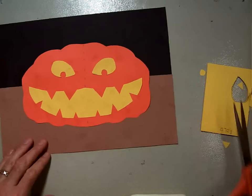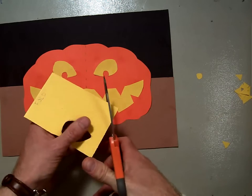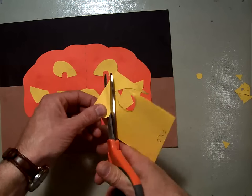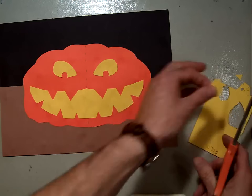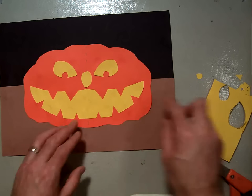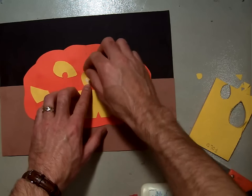I'm gonna take the rest of this yellow paper and I can cut a nose out now. You can have any shape you want. If you want a triangle, an oval, rectangle, square, whatever you want, or if you want to have an organic shape, that's fine too. I'm just going to cut out this kind of rounded shape here for a nose, all right, and put it right in the middle like that. Okay, and you don't actually need the other piece. You can keep it if you want, but you don't need it. I'm going to put two little bunny hops there, flip it over.